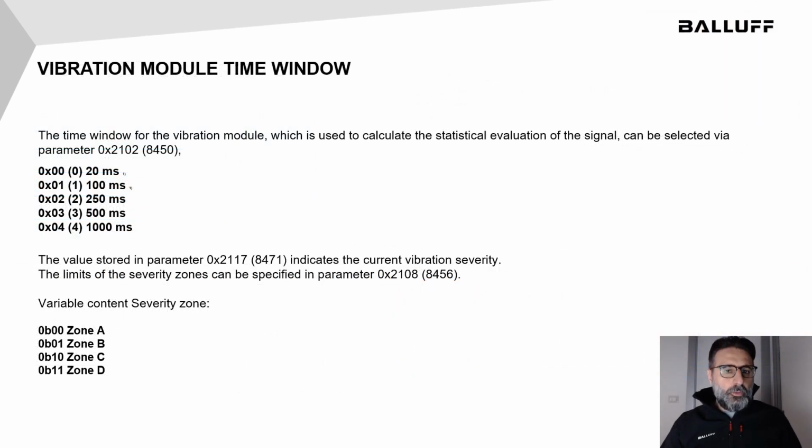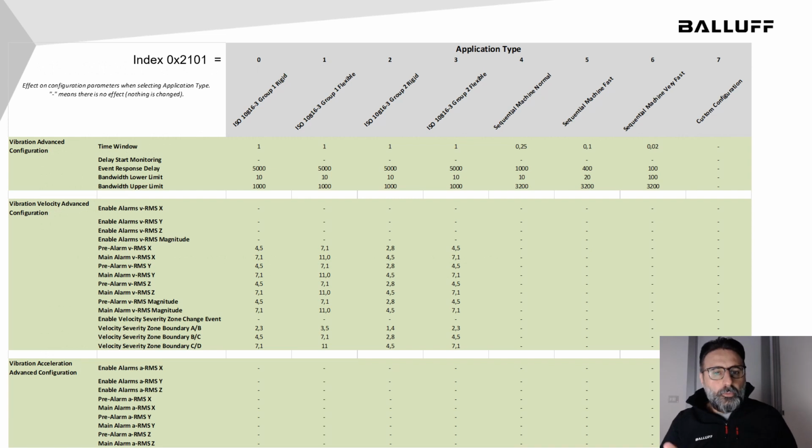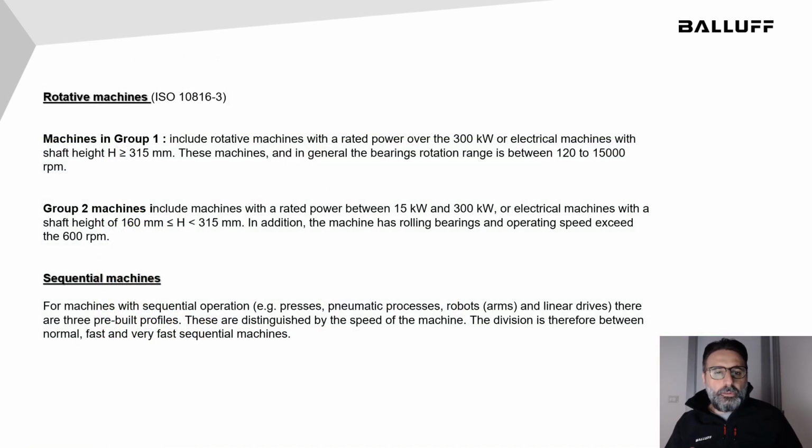The time window used to calculate the vibration can be selected between 20 to 1000 milliseconds, and the severity zone boundaries can also be modified. In order to simplify the setup of these windows and these limits, 8 application types are pre-made. It is sufficient to select what kind of mechanical group we want to monitor, and some thresholds are automatically set up. The application type depends on motor power, shaft length, and RPM in rotative machines, and it is also regulated by an ISO standard. For sequential machines, it depends only on the speed of the process.